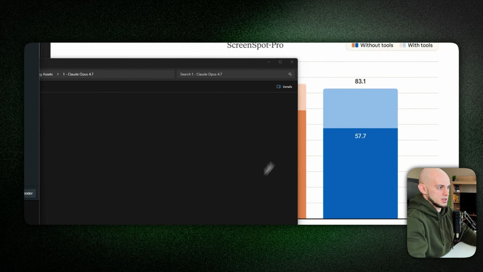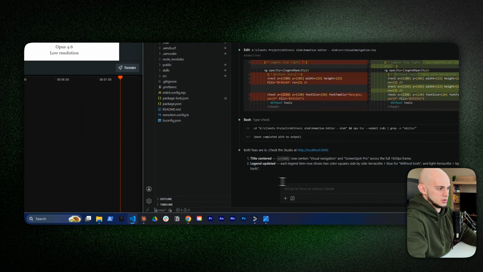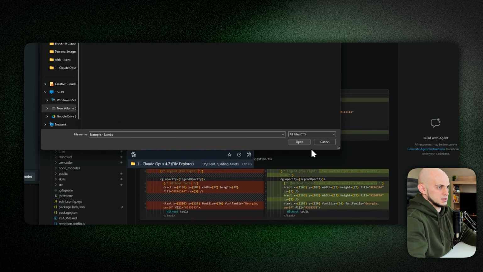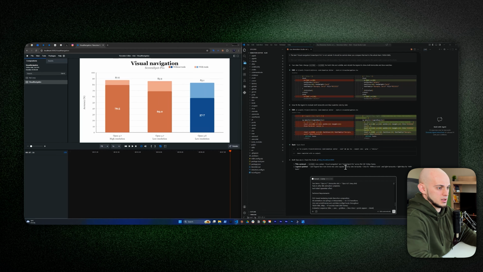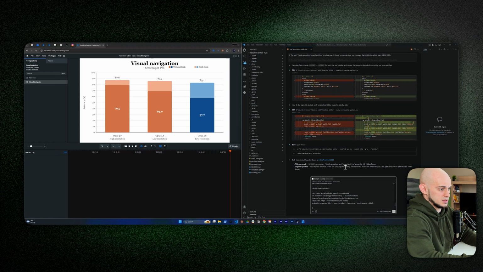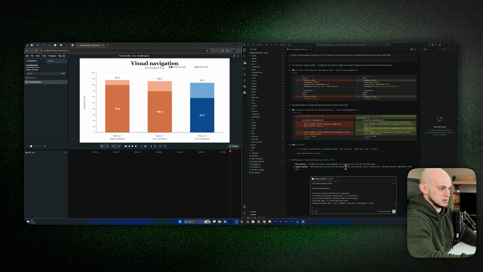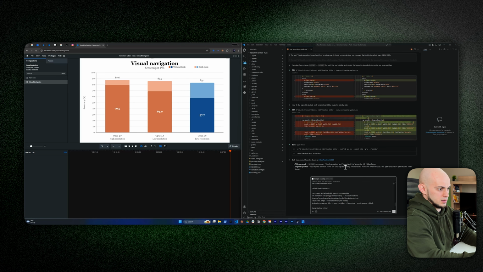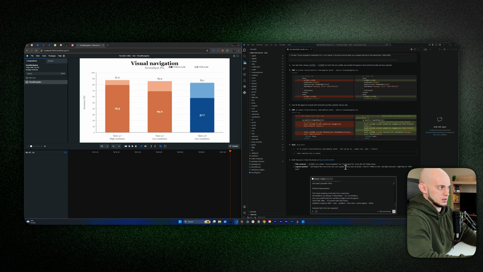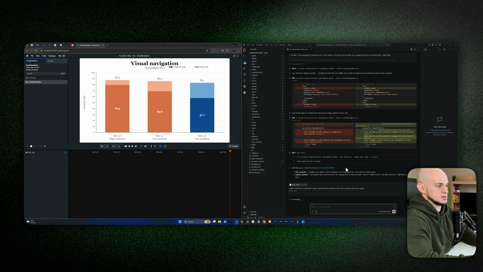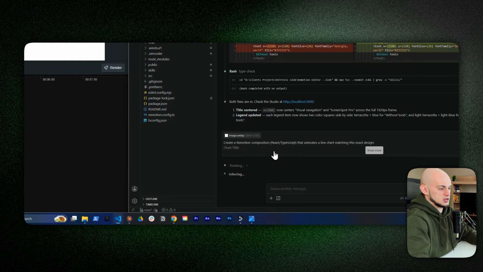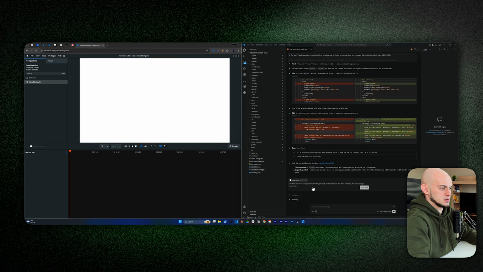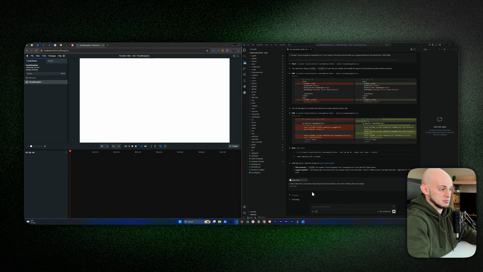Just copy it, go back inside Visual Studio Code, again upload that file, select the file, paste your prompt, and again mention that this animation must be generated inside the new sequence. Generate that in the new sequence, and now press enter and that's it. We're going to wait probably around 2 minutes like the previous time. Until then, relax. So after 3 minutes the animation is still not done, maybe even 5 minutes, I'm not sure.